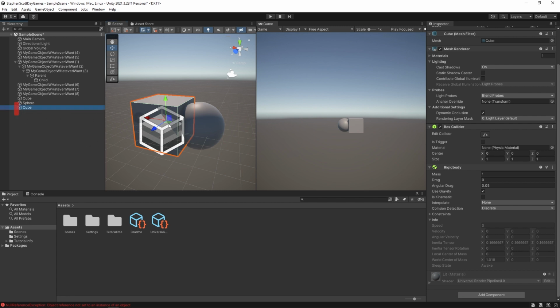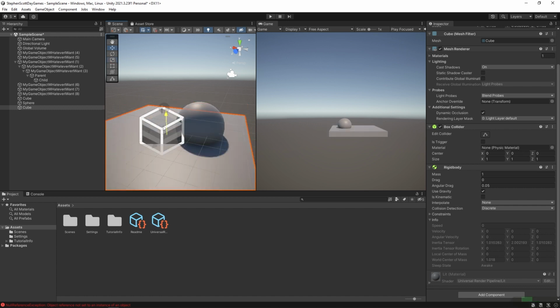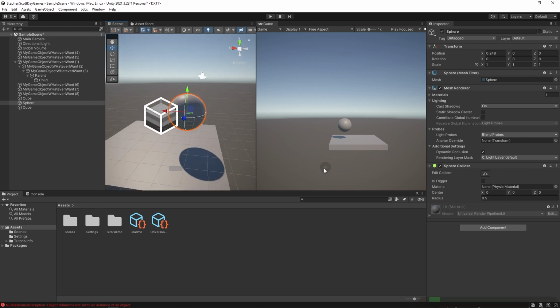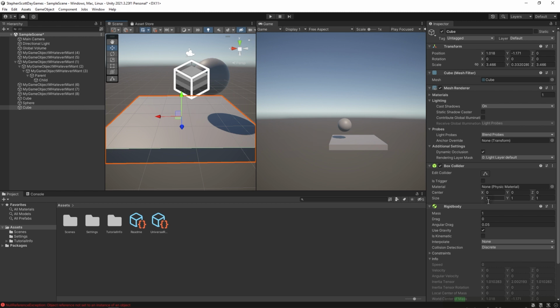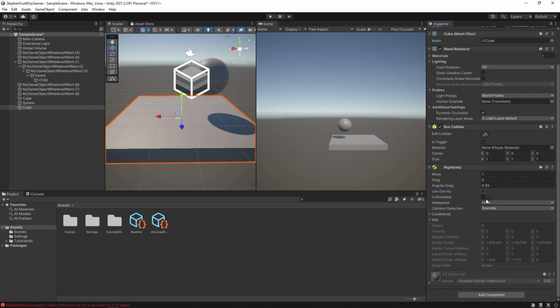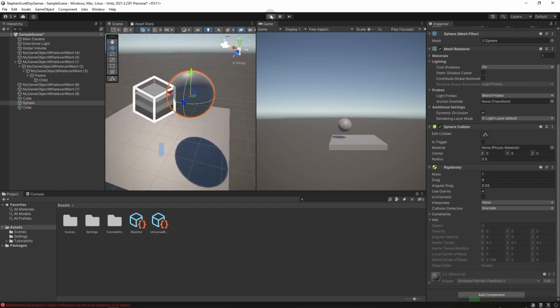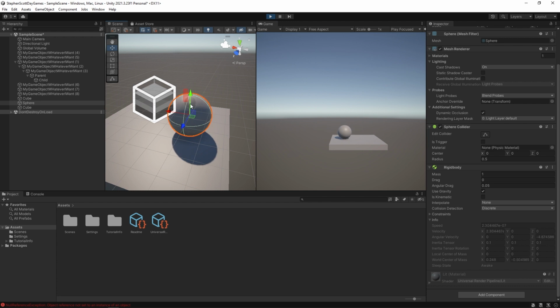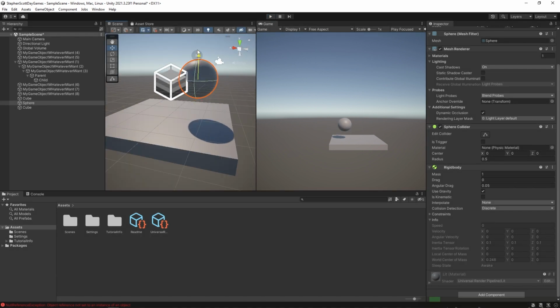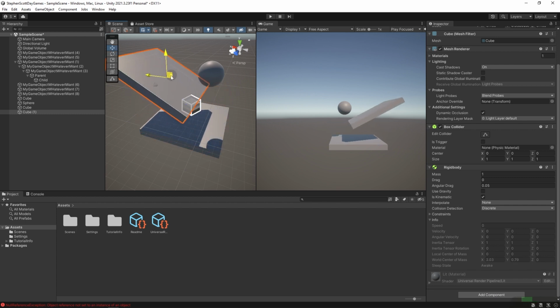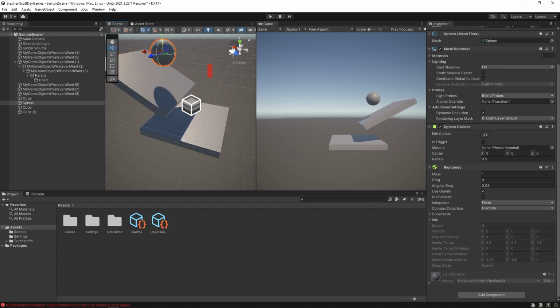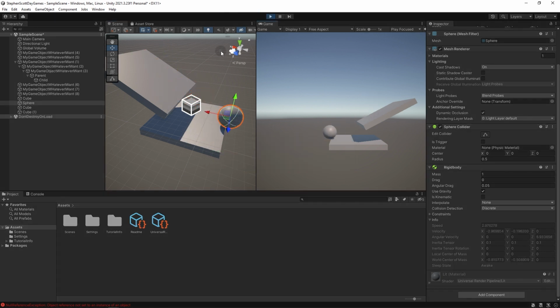But now if I take this cube and flatten it out and make it extra wide and move it down like this, and I take this ball and give the ball a rigid body as well. So now the ball has a rigid body. If I take this cube, I'm just gonna tell it not to use gravity and that it's kinematic. Don't worry about that. I'm gonna take this sphere and when I press play, you can see that this ball now has gravity on it. Try to pick it up and it drops. Okay, I can move it up more. Take this ground, duplicate it, move it up, rotate it, put it like this, put the ball right here, hit play. There we go, and the ball rolls off.